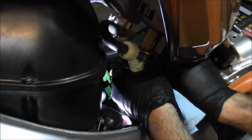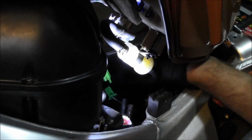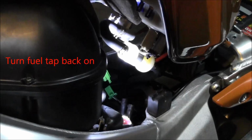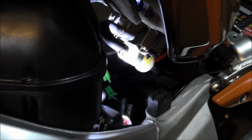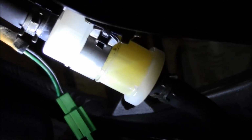Final part is to reconnect the hose going to the fuel pump. There it is, all finished up. You know, it's easy to forget about the fuel filter, but definitely want to stay on top of keeping that thing clean so you get an adequate fuel flow.